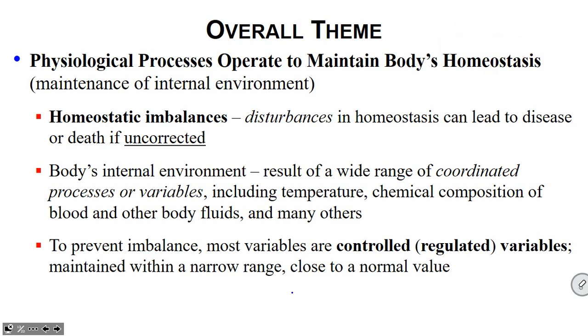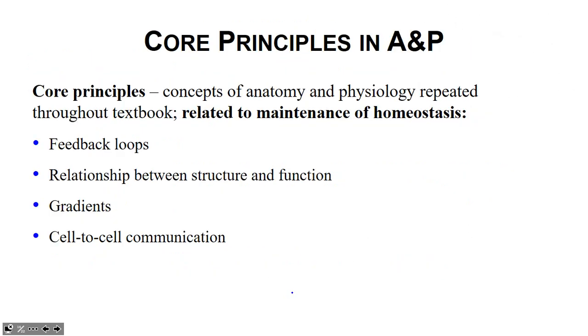It leads us to what we call the 4 core principles of human anatomy. So the 4 core principles, we're going to talk about a feedback loop, how structure relates to function, the idea behind gradients, which was introduced to you in biology, and how a cell has to communicate with a cell. Keep in mind, these 4 basic principles are all related back to keeping the homeostatic balance. What happens if you don't keep the balance? You get sick. No big deal, right? Well, it's not a big deal if you get well. The big deal is if we don't correct it, then we would be in a death situation.